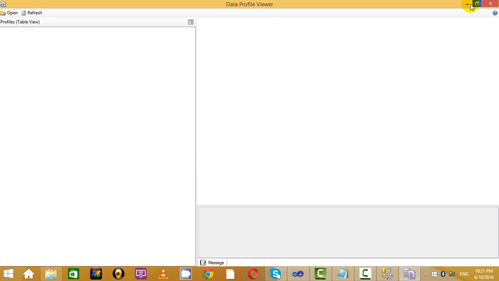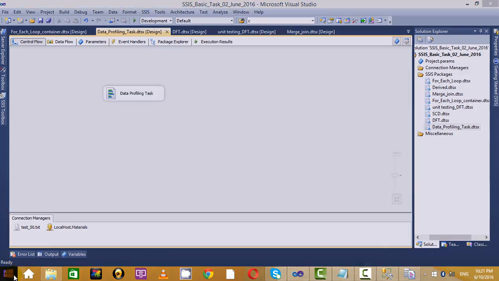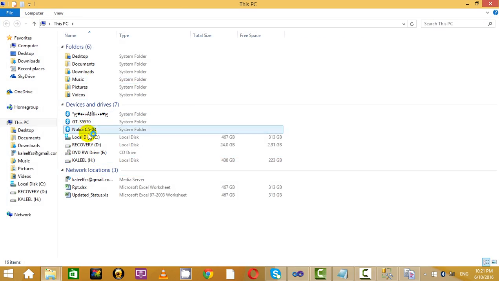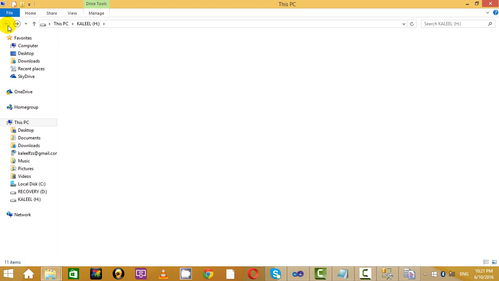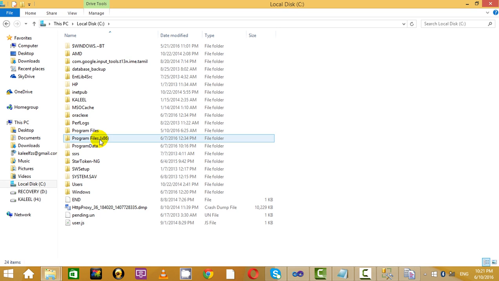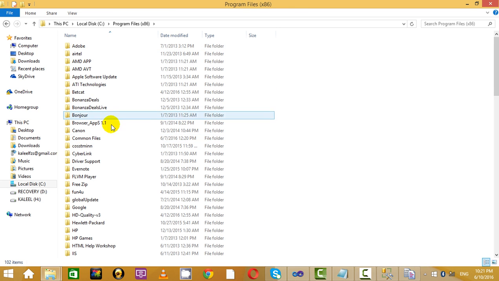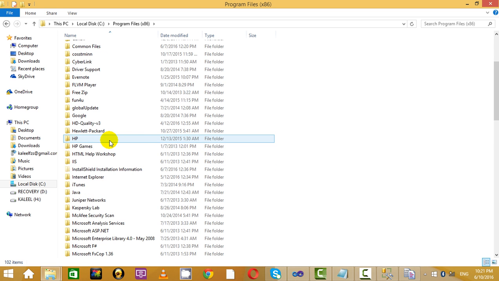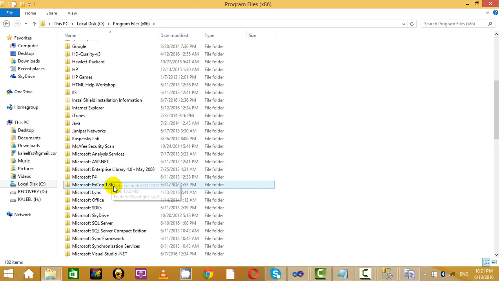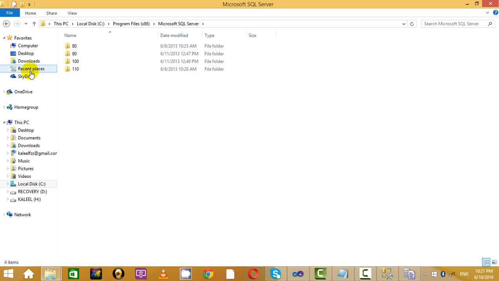People who are using 2008 R2, you can go to your C drive, program files, and identify the path where SQL Server is installed.